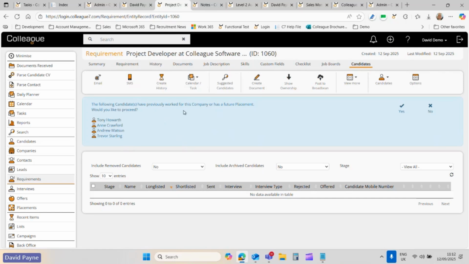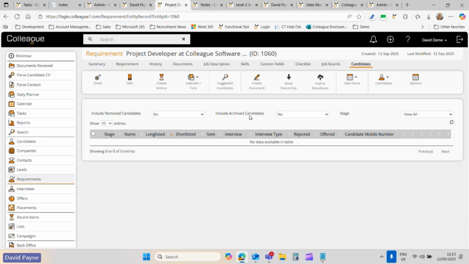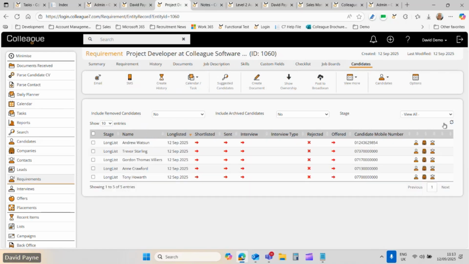All the checks that would previously have been performed are performed as well. So if a candidate has been booked against this company or has a future placement, you're given that warning, as you always have been. But otherwise, it bulk long lists those records against the requirement, as you can see there.